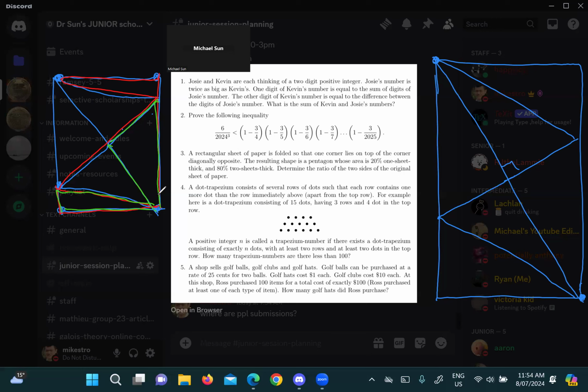Yes, they have a common length. But relevant to what we were talking about, the pentagon and the rectangle, the 80% area, 20% area, in terms of that information, what's a very, very basic relationship between the areas of these two triangles? Yeah, that's along the right lines. But what is the actual relationship? Yeah, that's exactly what I'm looking for.